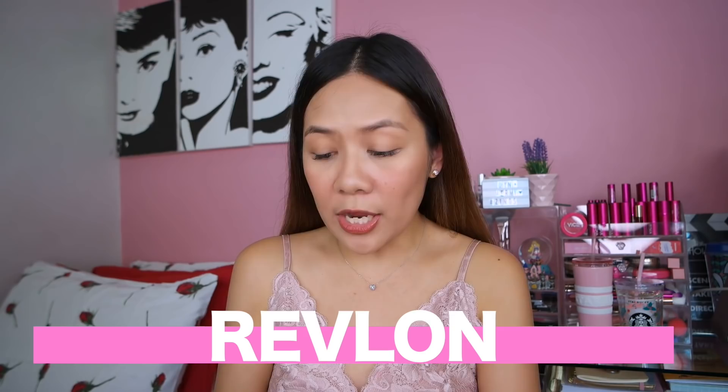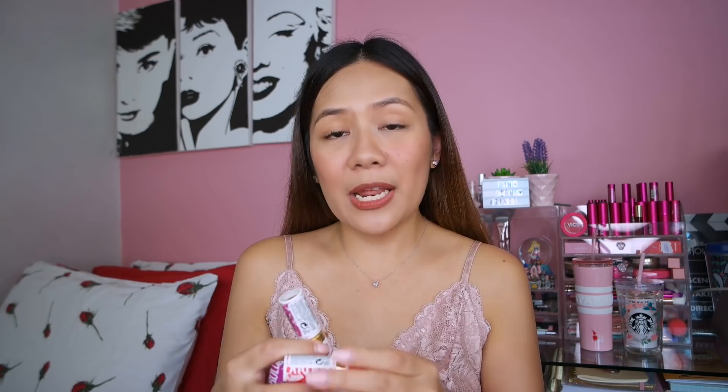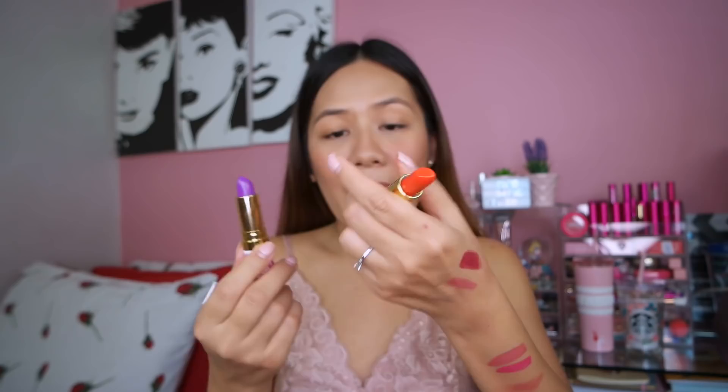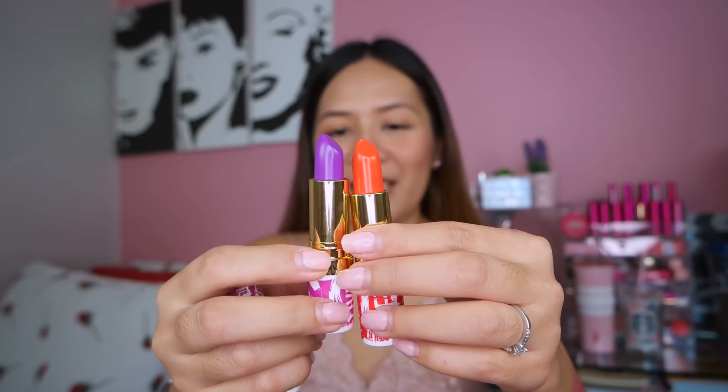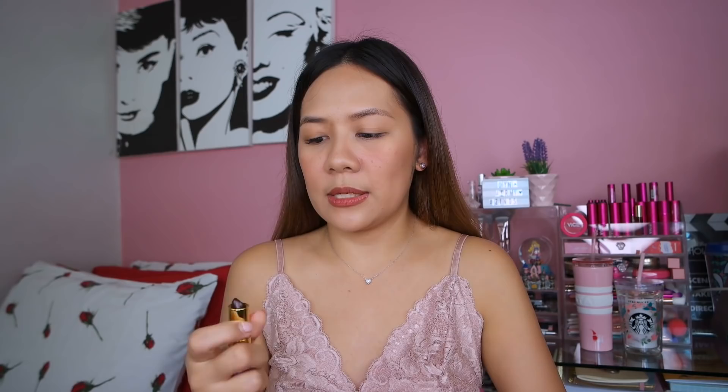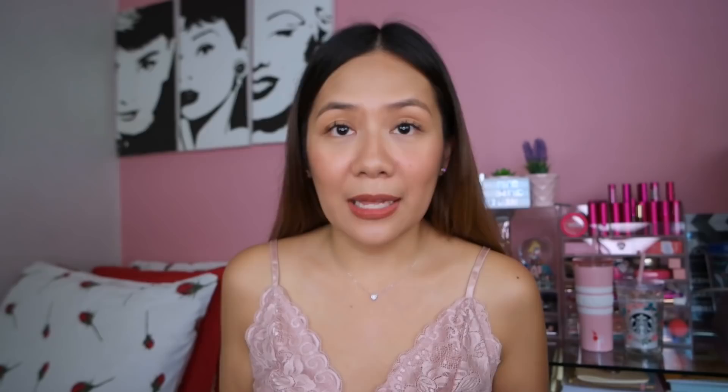This is the last makeup item in my haul — from Revlon, their Live Boldly Collection. I have Super Orange — shade name She-Nomenon — and Super Purple, Electric Purple, which is Killing It. And the last one is super dark purple, parang pa-black na siya — shade Black Cherry. Alam ko, hindi ito yung mga normal na sinusuot natin pag lumalabas, very bold talaga yung colors. So it's good to have these shocking, kakaibang colors for makeup artists na gumagawa ng bold looks, themed looks like mermaid or alien kinds of looks.